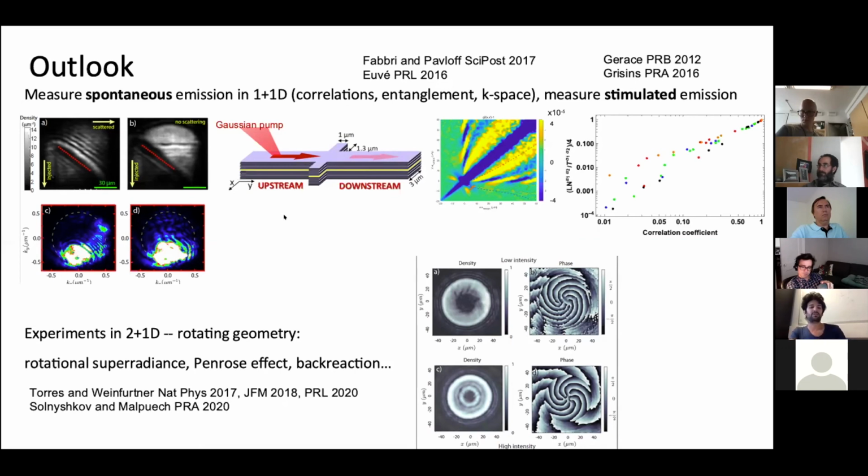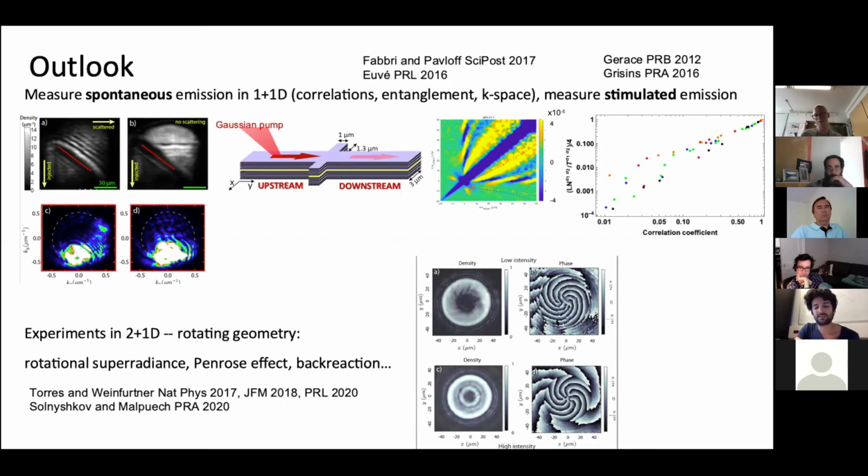Another thing that's very interesting, and that was shown by Elisabeth when she gave the first talk on polaritons in a long time, is that we can also go from one-dimensional geometries to two-dimensional geometries. So by going back to a sort of rectangular cavity and giving some orbital angular momentum to our pump, we can create a vortex flow.